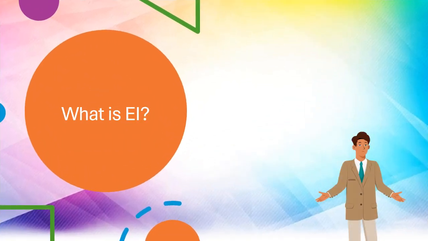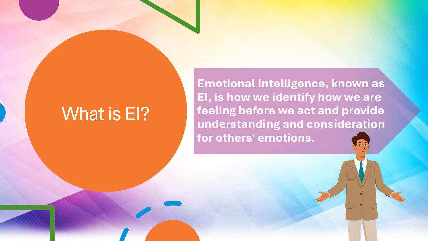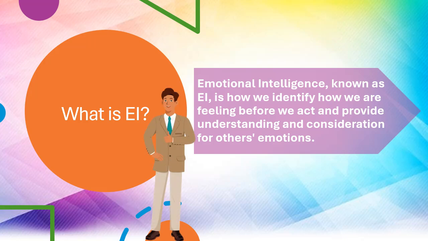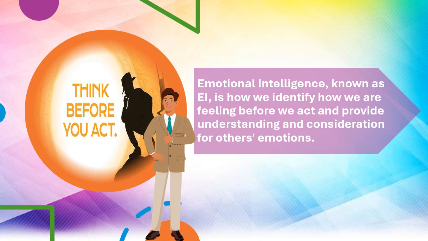What does emotional intelligence mean? Emotional intelligence, also referred to as EI, is how we identify our emotions, allowing us to behave appropriately through our actions. The emotions of others cannot be controlled. However, EI allows us to understand the feelings of others and the reasoning behind their behavior. This understanding helps us take the best strategy for interactions. Having a high EI is beneficial for building positive relationships, resolving conflicts, and conducting effective collaborations. The goal is to think before you act.